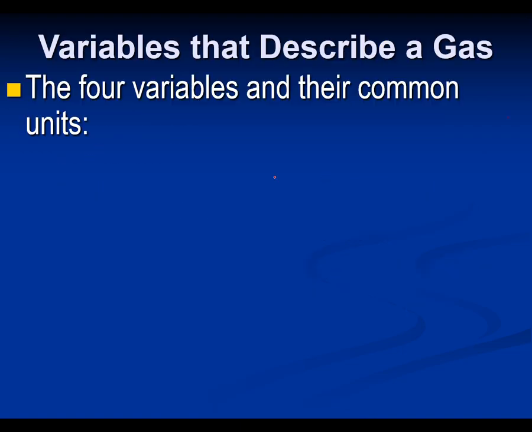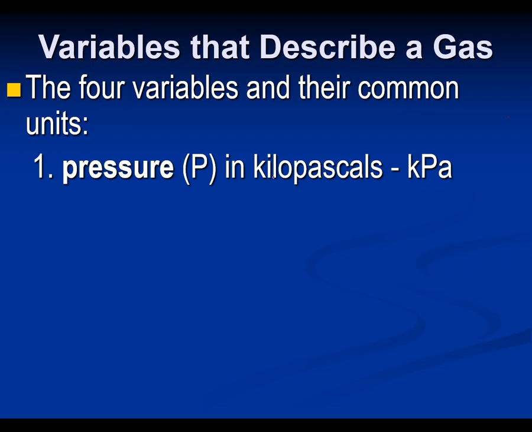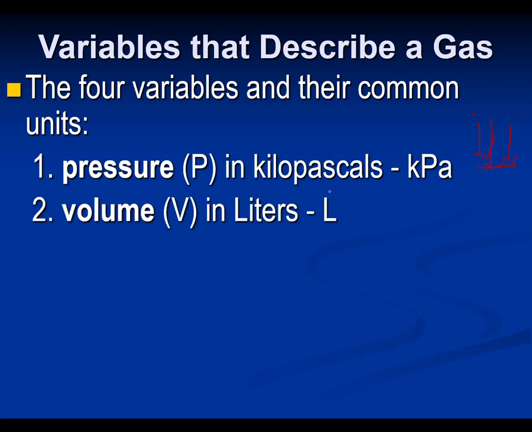Variables that describe a gas: pressure, that's collisions against a surface. All right. So these are gas molecules. The faster they move, if they have a higher temperature, they're going to create a greater pressure. If you have more molecules too, you're going to have more collisions. So they would create more pressure. So atmospheric pressure is where air molecules collide against the ground, surface of the earth. Volume, the size in 3 dimensions.